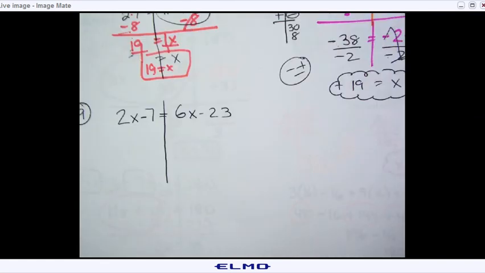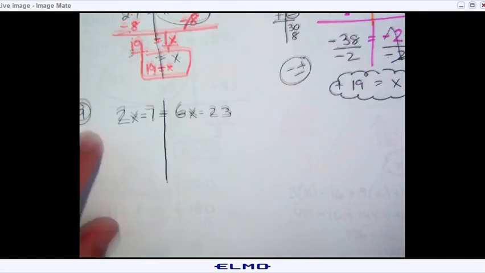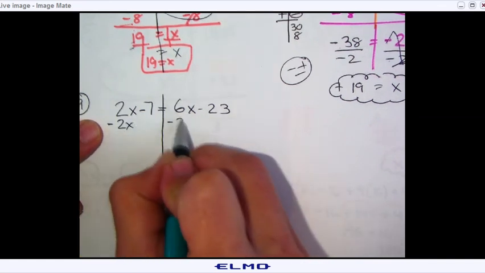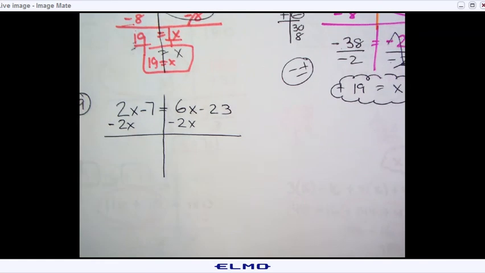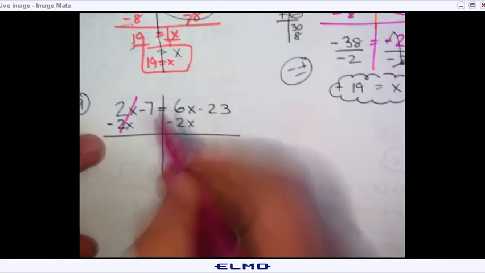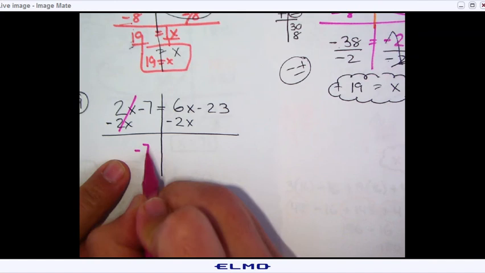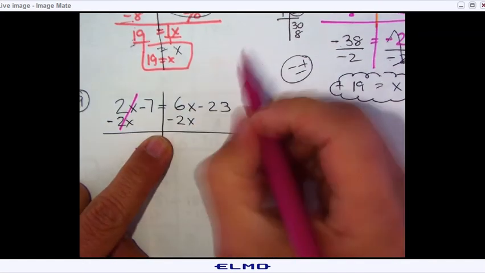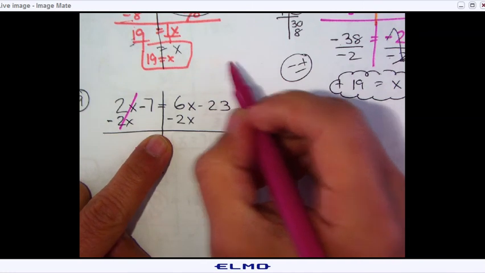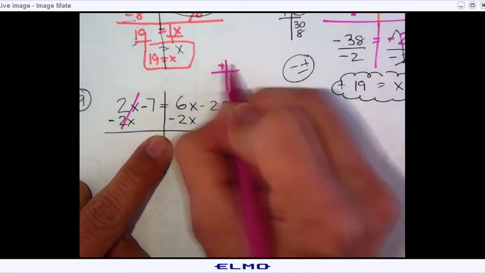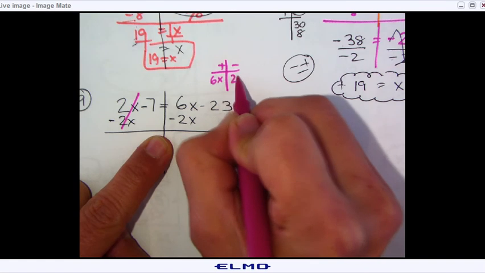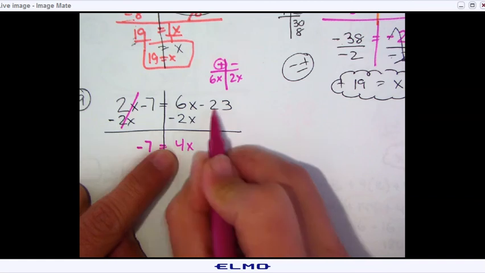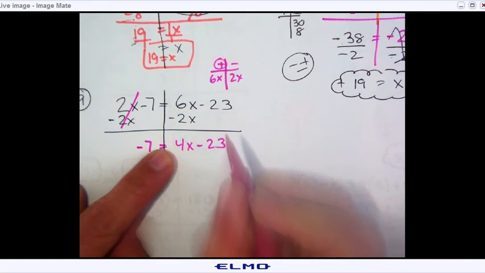And I'm going to pause the 2x. All right. Yeah, let's get rid of the smaller one. So minus 2x. Minus 2x. Remember, the x goes with the x. So this is a 0. What comes down? Minus 7. Don't forget that. It's a minus 7. Then 6x minus 2x, which is what? I can do the t-chart if I want. 6x is positive, negative 2x. The positive wins by 4x. And then minus 23, right?